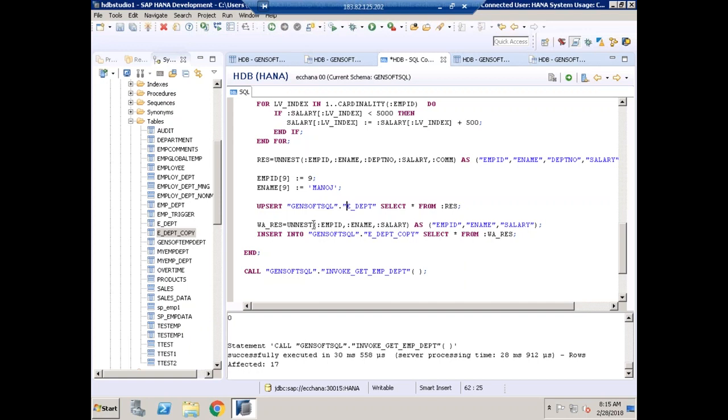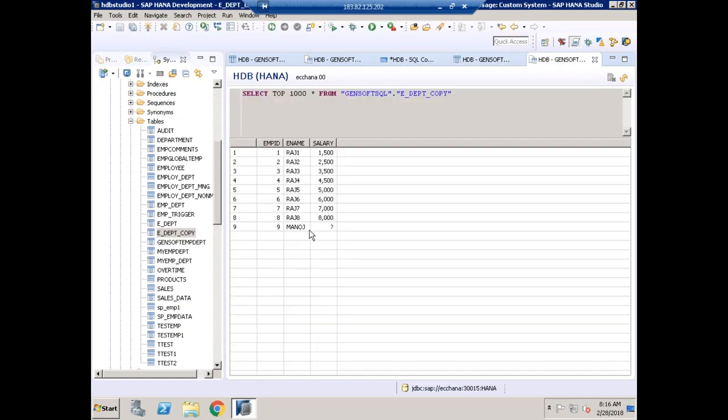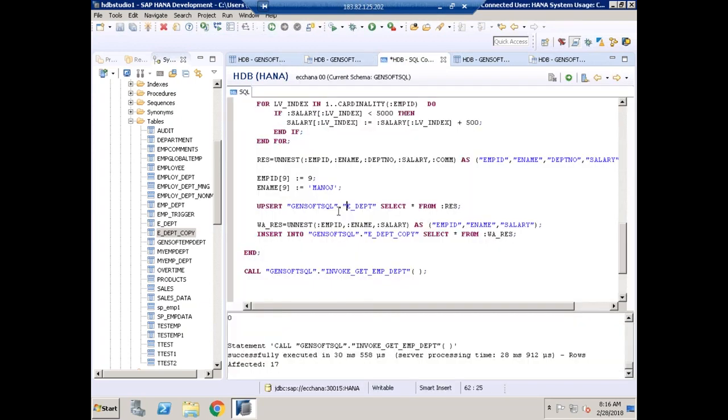And then this is this one. Okay, here this is fine. But why is this upsert not updating there? It has to insert a new record also. It is doing it successfully here. I got 9 Manoj, fine. But why didn't I get it here? Okay, refresh. Upsert. What is the issue? Anyone?